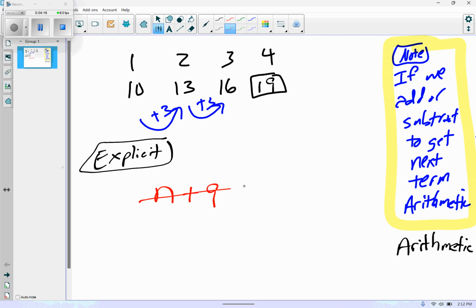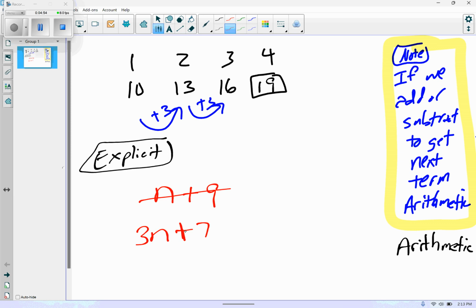So let's keep going. So I think I'm going to take this 3, and I'm going to put that 3 out in front of n for right now. Let's see if we can make this work. So that means 3 times n. Yes? Everyone good? So let me ask you this. If I plug 1 in right here, I get 3 times 1, which is 3, and I want it to be 10. So what do I have to add to this to make that very first term? Once I plug a 1 in, 3 times 1, which is 3, what do I have to add to 3 to get it to 10? 7.